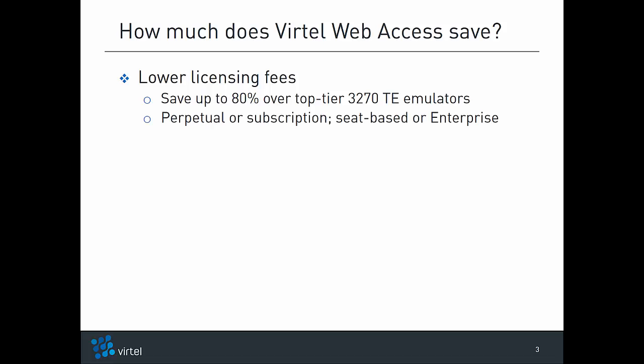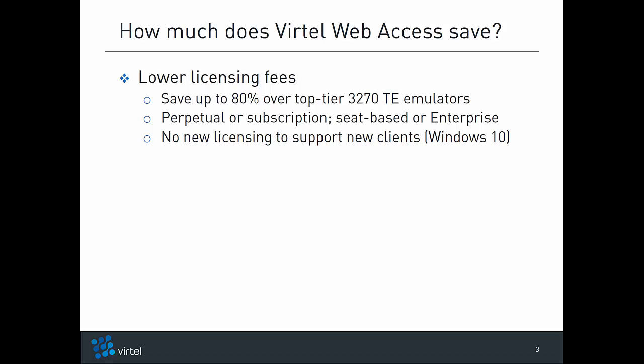The licensing of Virtel Web Access is also more flexible. Both perpetual and subscription licensing are available. Both per-seat and enterprise licensing are available. With enterprise licensing, customers do not have to worry about controlling their seat counts. You won't have to license new client apps each time a new client technology appears.